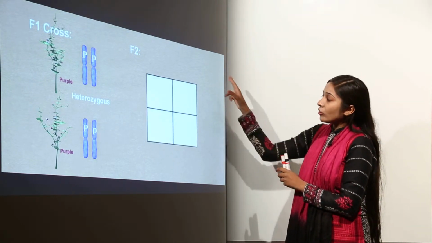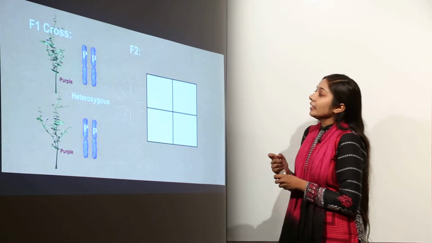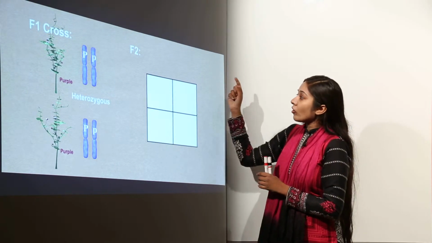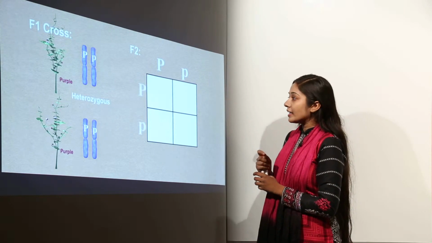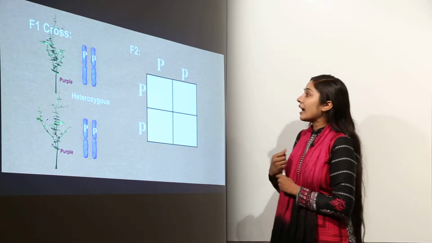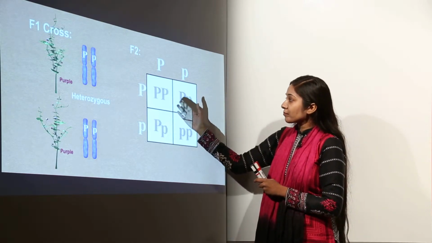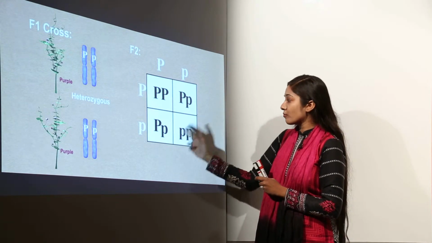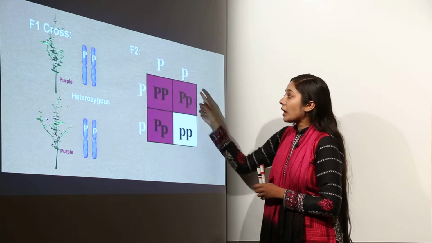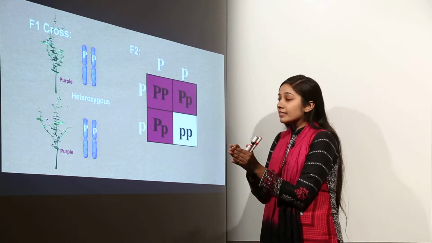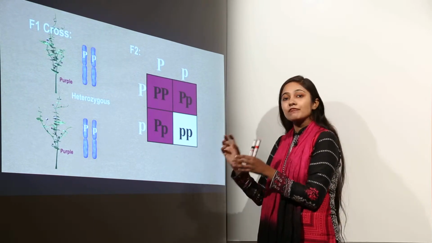So, we can also show this by a special square, that is the Punnett square, designed by Punnett. We will take on the upper side both the genes, capital P and small p, and on the side also capital P and small p. We will multiply them. We will have these types of combinations, as you can see, capital P capital P, capital P small p, small p and small p. So, you can make out that these plants will appear with flowers purple in color, and 1 plant will appear with flowers which are white in color.